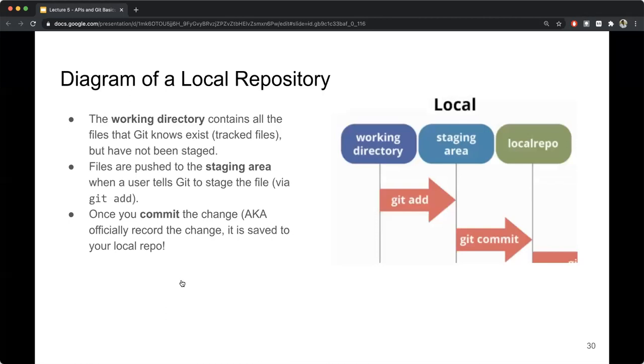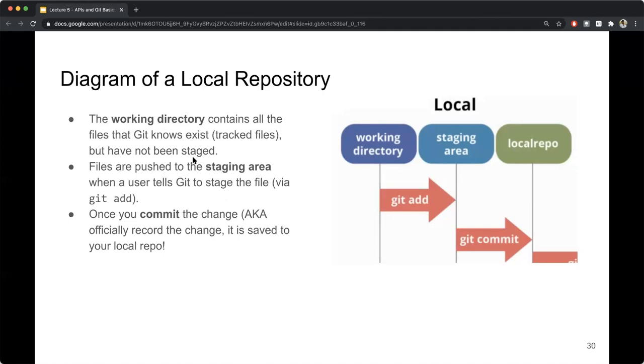And next thing I want to show is how this flow is going to look. We're going to start locally, just on your own IDE when you're working with Git. So GitHub is out of the picture. Don't worry about that yet. You're going to have your working directory. That's all the files that Git is tracking in your current project directory and all the changes in them. And then you're going to have this staging area in the blue.